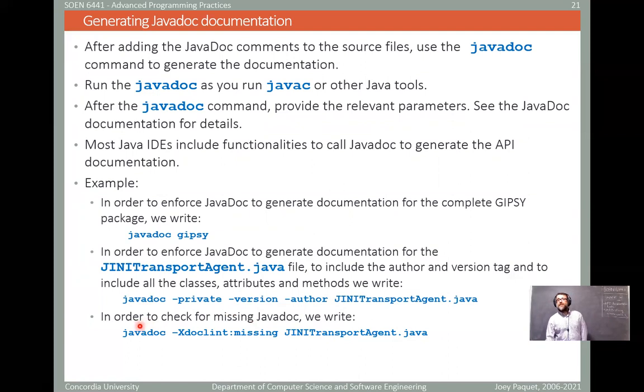One of them that is most useful for this project is to check if some of the documentation is missing. For example, if you use the -Xdoclint:missing for this class here, then if there are methods in this particular file that are not documented, this would actually list those. So you should take the habit of using that, and as you check each other's code and you compile, look out for the output of such a command to see what Javadoc is actually missing.